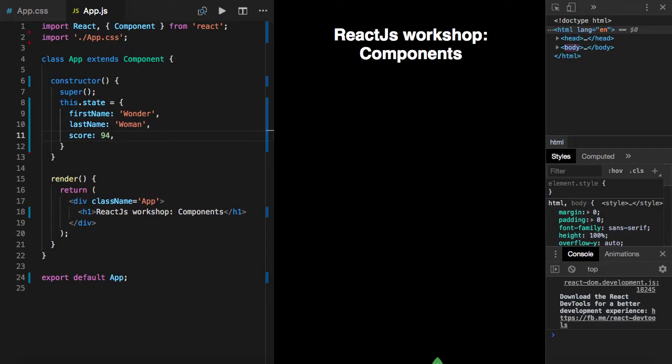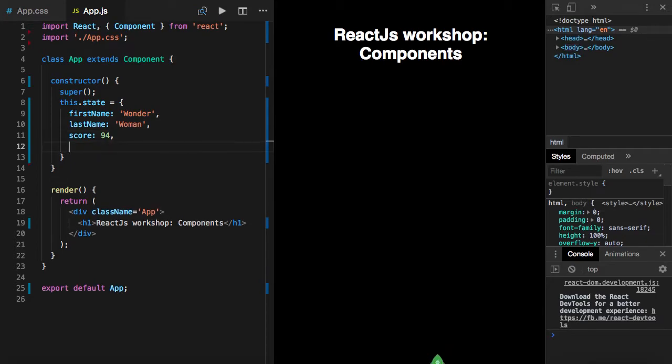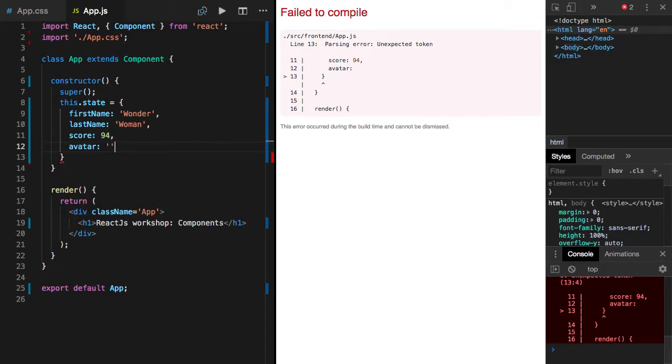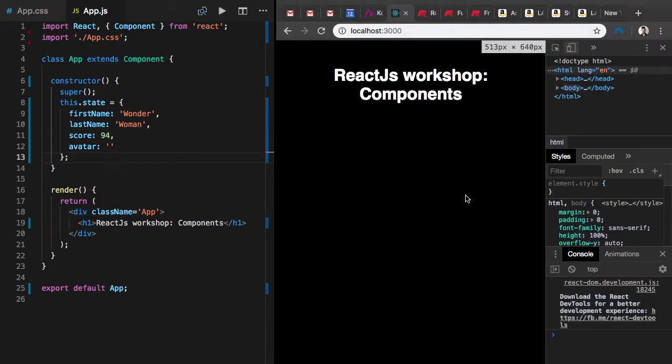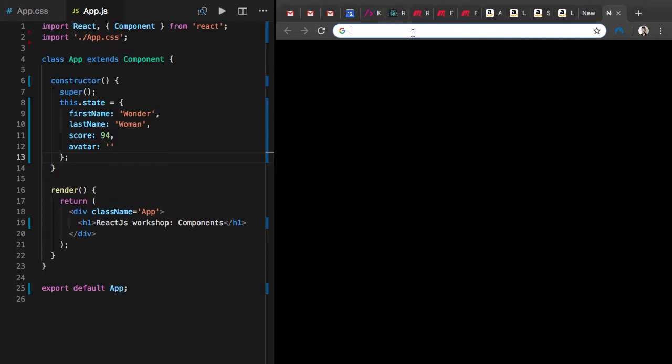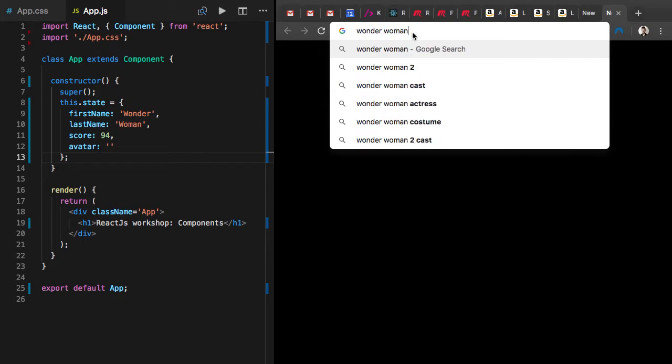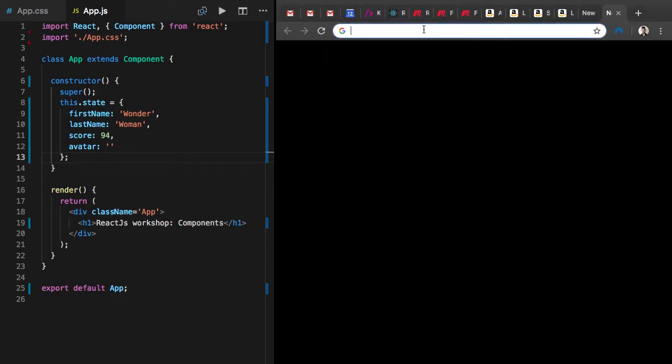And then, well, we can even have a picture of the avatar, right? So to add the avatar, I'm pretty sure you already know how to do it. We have to download the picture from the internet. So I'm going to search for Wonder Woman.